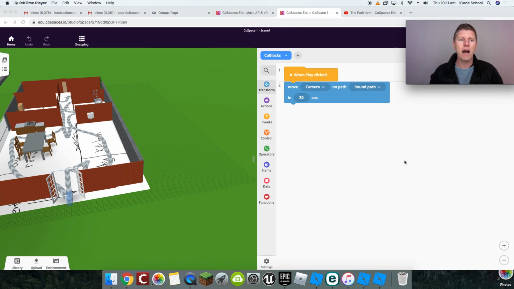All right, I hope that has been of some help for you guys. You're having some fun, get involved, get creative, and think of other ways that you can take what you know about paths and use them in your projects. So you've done a tour of the house now, you could also maybe create another project and use a path in that as well. Maybe you could create a haunted house, or maybe you could create, who knows, maybe you could create a roller coaster that you go on, all sorts of things. Or maybe you could just create a parkland and make people walk around the park and do different things as well. So the possibilities are limitless, only limited by your imagination.